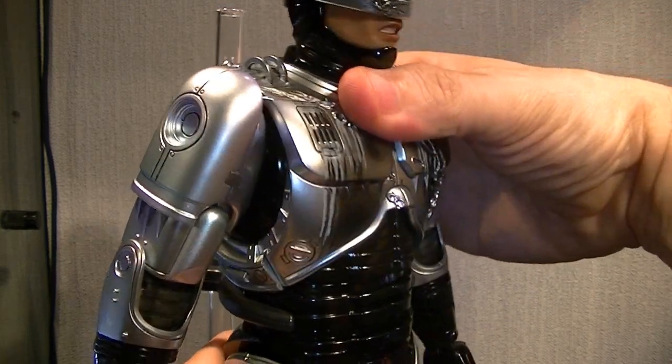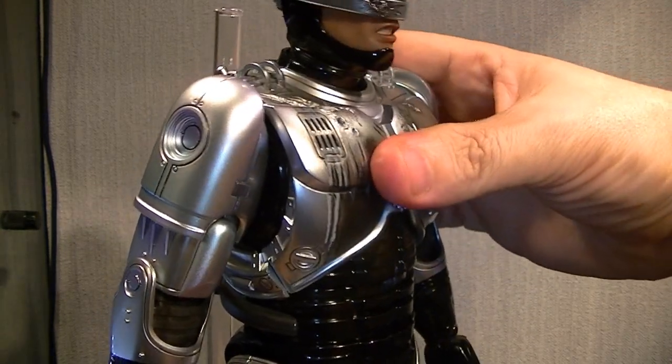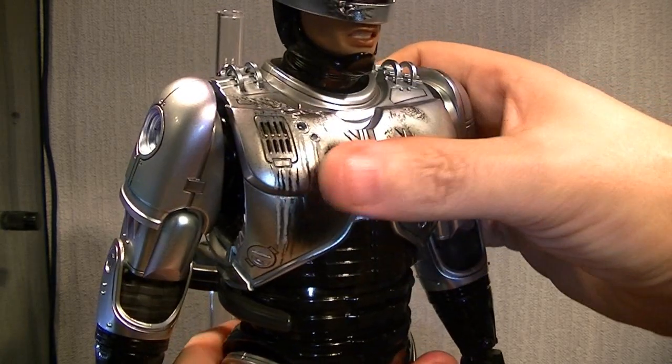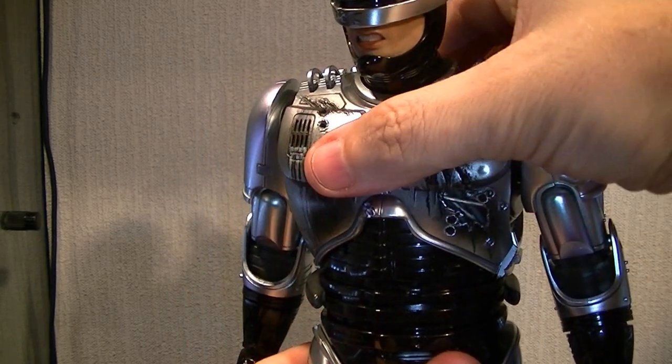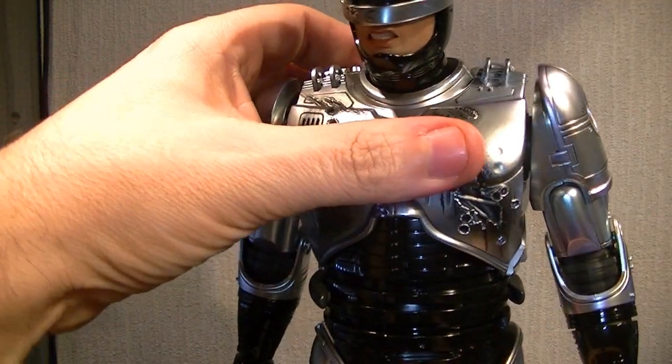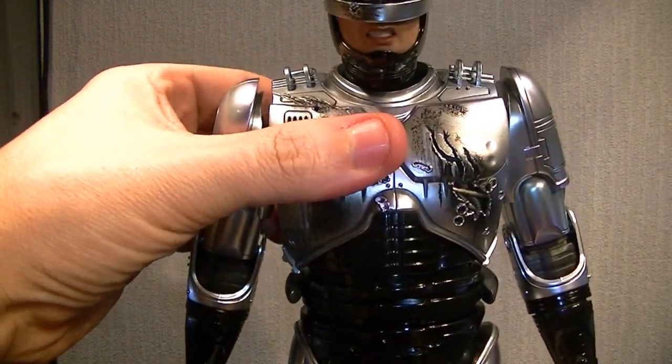Look, crunch, arch back, crunch, arch back. Pretty good, I've got to say. Also, let's just turn him back round. Also rotate, and the other way. Good rotation. Like I say, really nice.